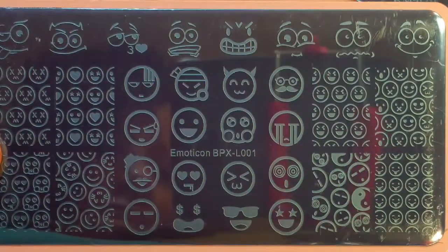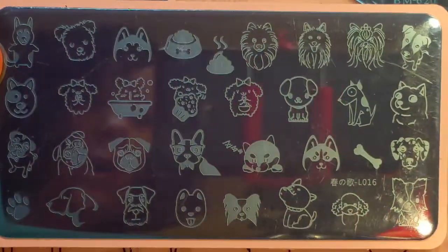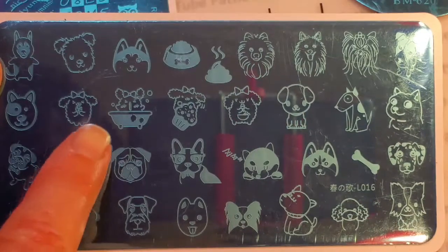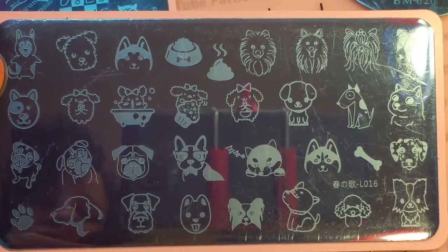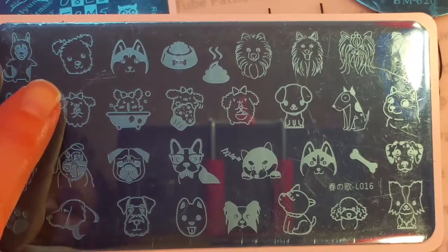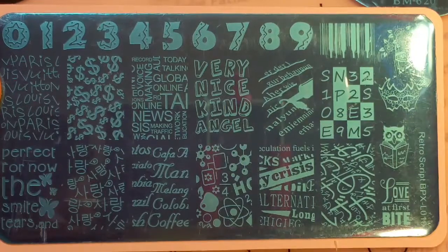I'm really not big into emojis, but I like those faces. I thought I could do something with those faces. And then here's a little dog one. I kind of thought this one looked the closest to my little dog Gucci, so I bought this. I'm really not fond of what they did with the French Poodles — all the other puppies are like normal puppies, and the French Poodle is doing something stupid. But I really like this image. And then we have this one, which is just a bunch of words and stuff.